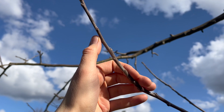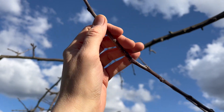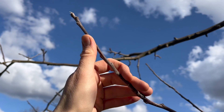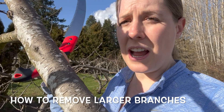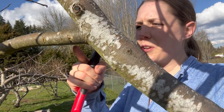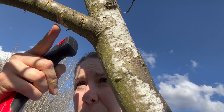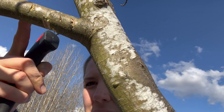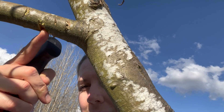So when I'm doing a heading cut, I'm not going to prune back this far — I'm only going to prune in this area here where we had last year's growth. What I'm going to do is show you, if this were a larger branch, how to cut it in such a way that you won't end up ripping the bark. First, I'm going to create a small cut right here underneath — only about a quarter inch or so in — so that when I cut the branch off here, the bark will rip and stop right at that cut.